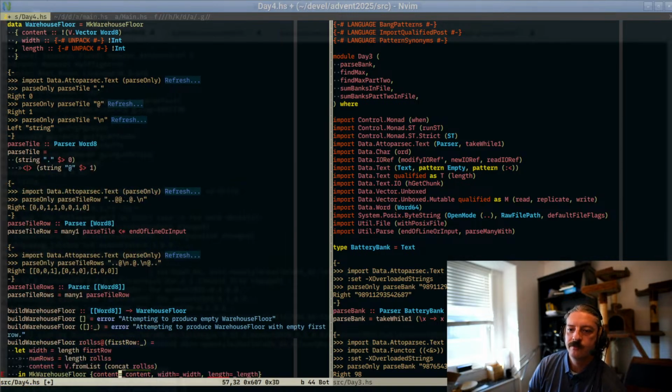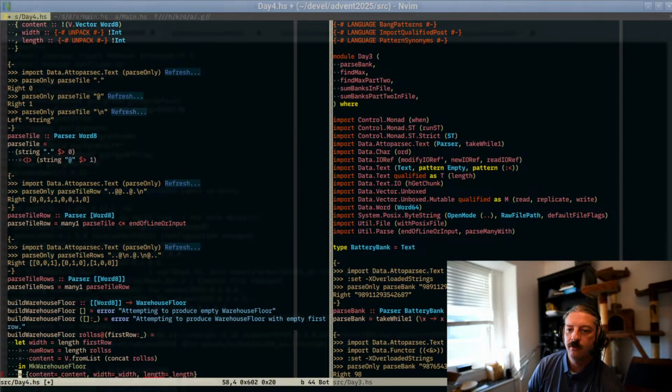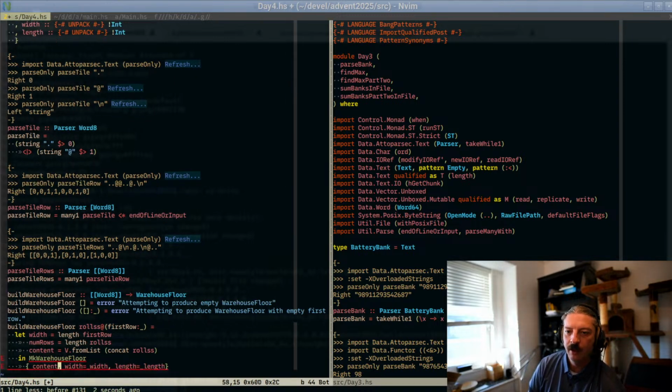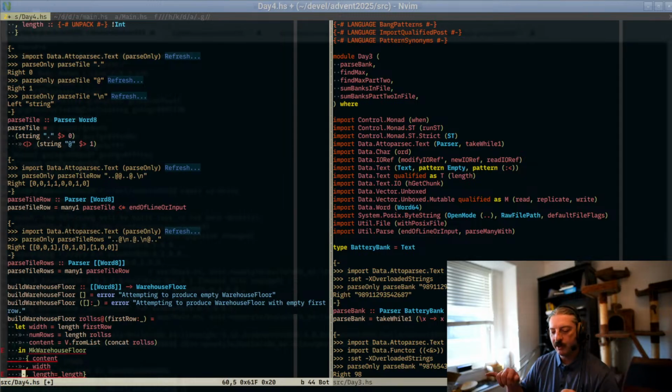All right. And we're going to do this. It's going to complain about this for just a second, but there's an extension that will let us just pun these, meaning instead of writing width equals width, if you have something in scope called width and a field named width, it will happily accept it.